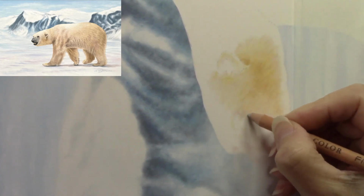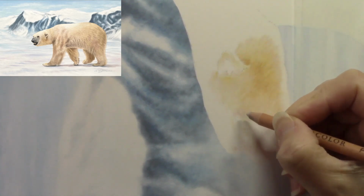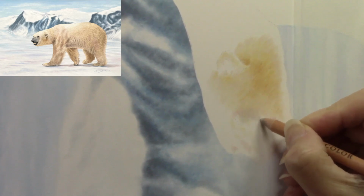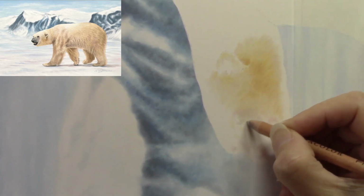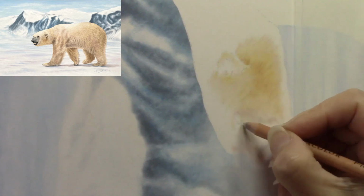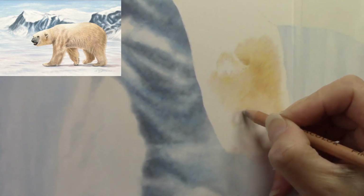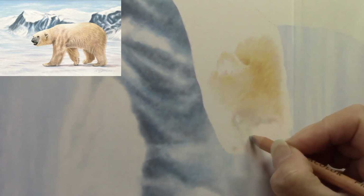pastel never sat. I don't know how to say it. Some would always fall off. Yeah, it wasn't as stable a paper. Whereas the Clairefontaine pastel matte paper, there's no use for fixatives or anything like that. Once the pastel's on there, it stays, which makes framing a lot easier as well.